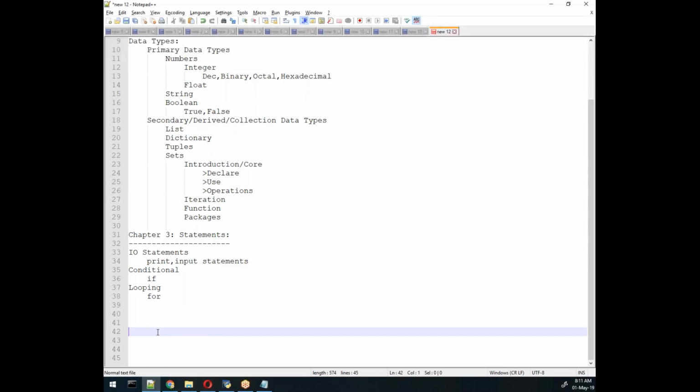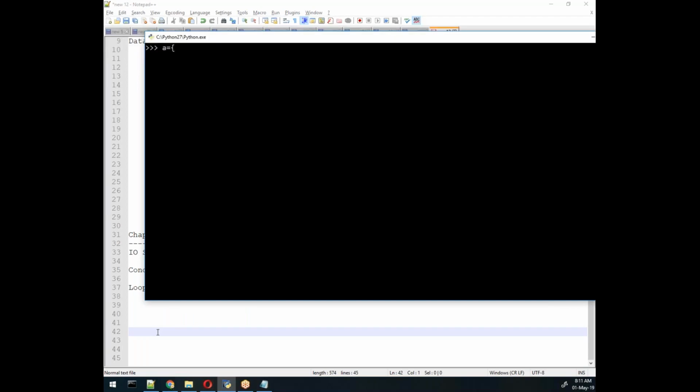How can we declare it? Suppose I go with it practically. Here we have one variable a equal to, and last time we saw how we can declare. This is also how we can declare a list. So type of a is basically a list. How can we understand?